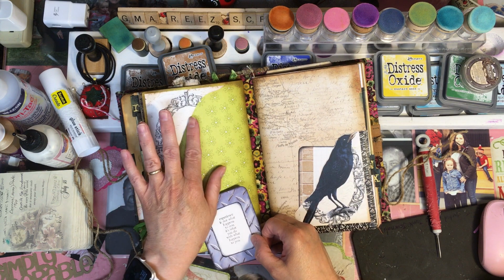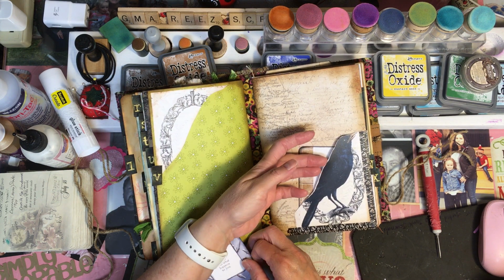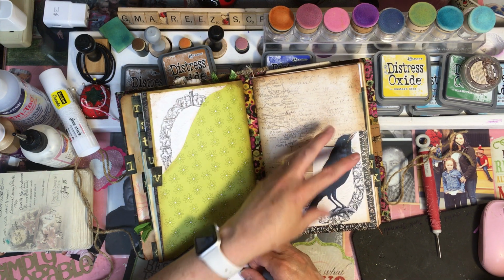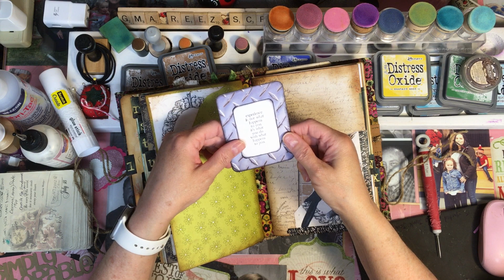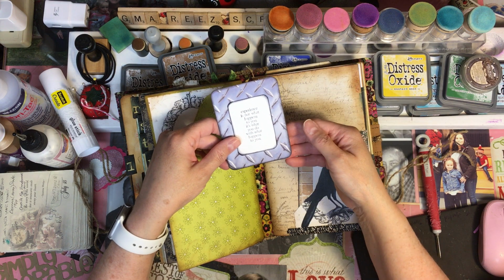I made a little pocket out of this digital that I had of a crow. I think it's a crow. And when I trimmed this out, I didn't want to waste the corner, so I stuck it up there and made another little journal card right here. And this one says, Experience is not what happens to you. It's what you do with what happens to you.